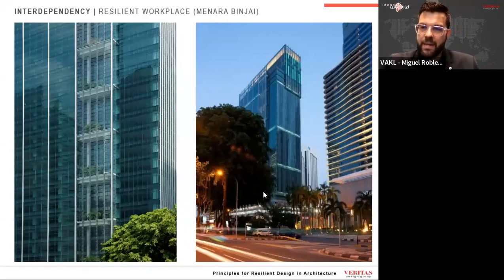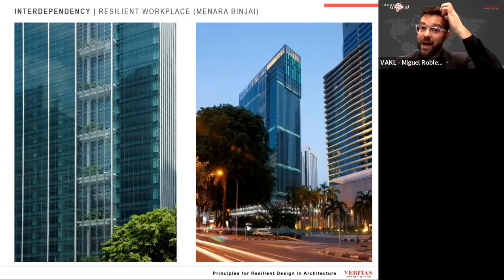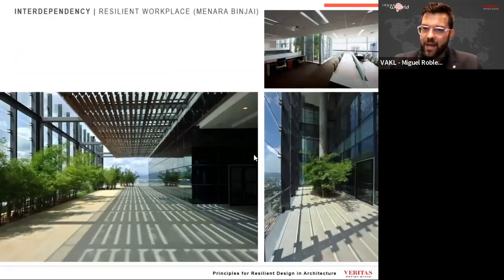In 2011, Menara Binjai was one of the first office buildings in Malaysia to be certified GBI, Malaysia's Green Building Index. Indeed, and this is very amazing, when the building was designed, GBI did not even exist. But what I'm trying to say is that we were already designing green buildings or sustainable buildings before people started to talk about green buildings and GBI. And this building was GBI Gold and also Green Mark Gold. Sky gardens, roof gardens in a high rise in the middle of the city allow people to have a piece of green and to access nature in their workplaces.